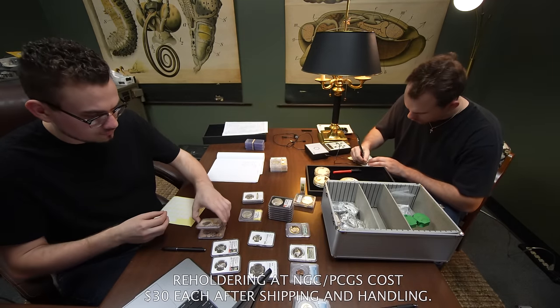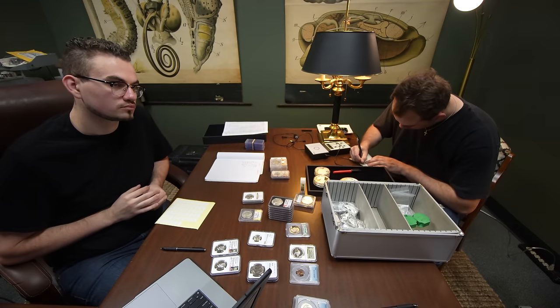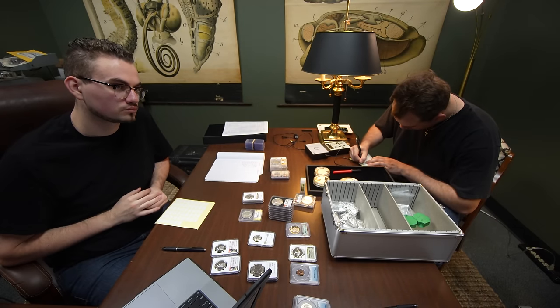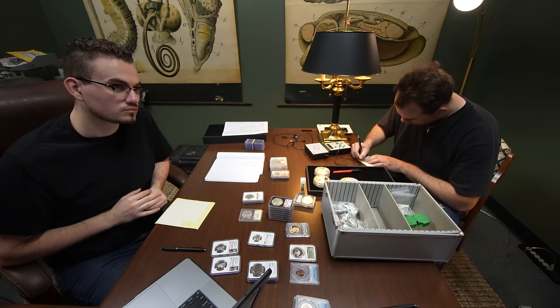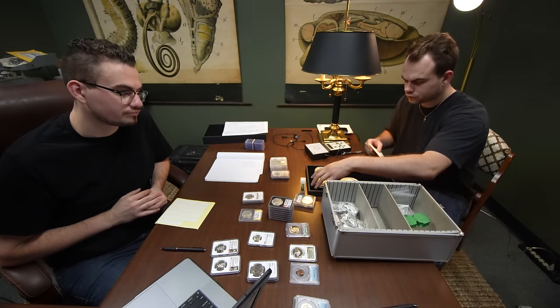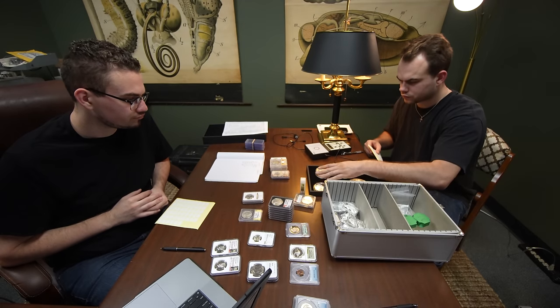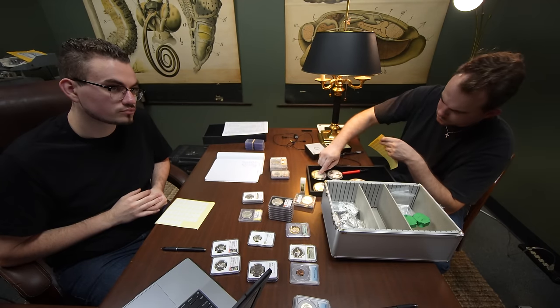Well, in the end, I knew, with some of the things that I bought in auctions, that I probably got a little carried away, and then I had high aspirations that I could take them and reholder them and still have a good coin for somebody to cash in later. Right. But that was the hard part about going through this stuff and picking what I was going to sell. I knew in some cases I was going to take losses.